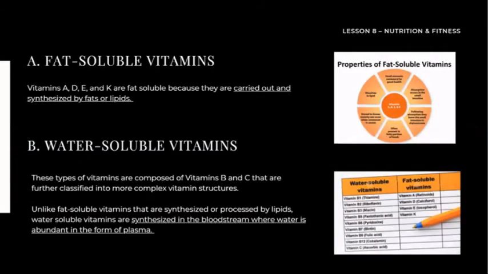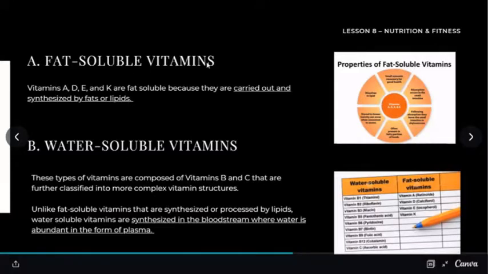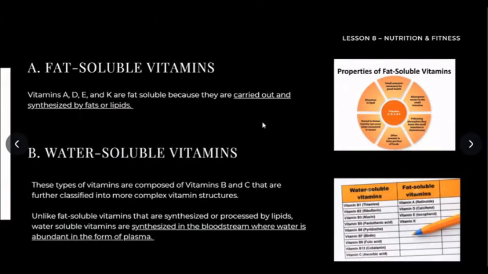So there are two forms of vitamins. We have the fat-soluble vitamins, or sabi nga natin, ito yung mga vitamins na nakukuha or dala-dala ng mga fat natin or ng taba natin sa katawan. That's why it is important for us to have a balance of fat. So I think you are already familiar with this kind of vitamins. Vitamin A aids in effective eye function. Food sources for vitamin A usually come from sweet potatoes, carrots, dark leafy green vegetables, fish, and liver.